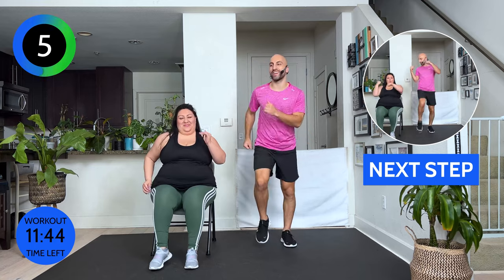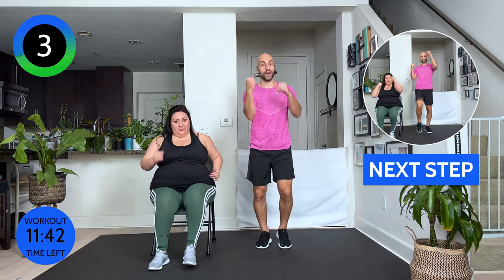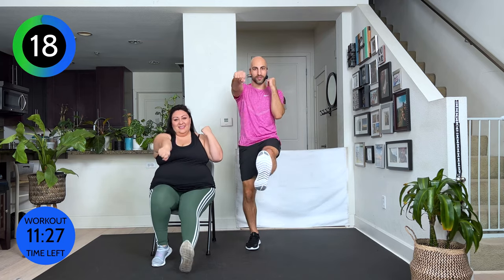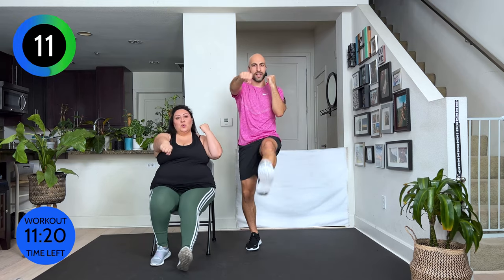9 to go. We're gonna do heel taps or kick. Lift your arms up. We go tap and tap. We're gonna punch it out, or if you can, kick it out. Now you can do a small kick, or if you want, nice and high. Abdominals in. Make sure you be careful with your hamstrings, meaning the back of your legs, so you're not pulling anything. Good. Abdominals engaged. Exhale. Nice and strong punch. And that's right. Nice exhale. Good. Ready, 3, 2, 1, walk it out.